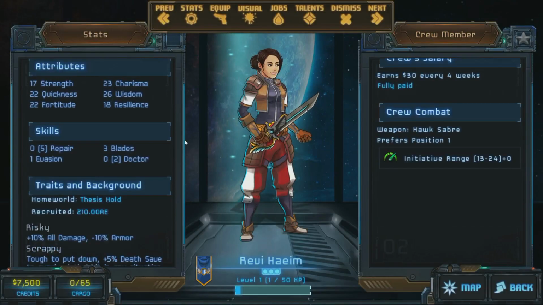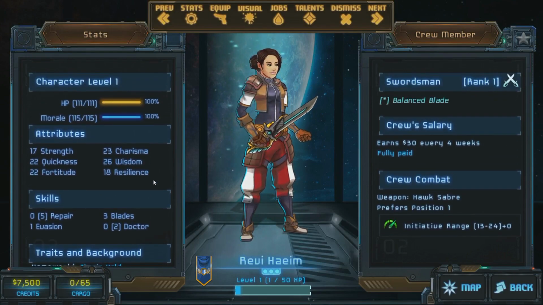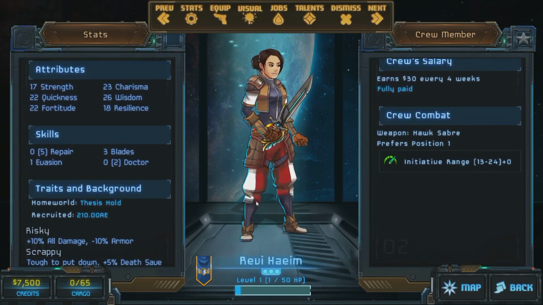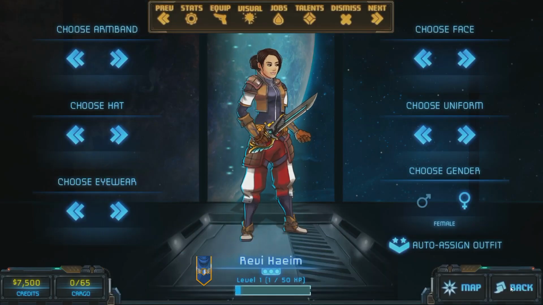And she does have Doctor, so that's nice. I might be able to show you something very cool about class changing when we get officers, so I'll have to keep this in mind. By the way, you can also rename these people and change their appearances and stuff.